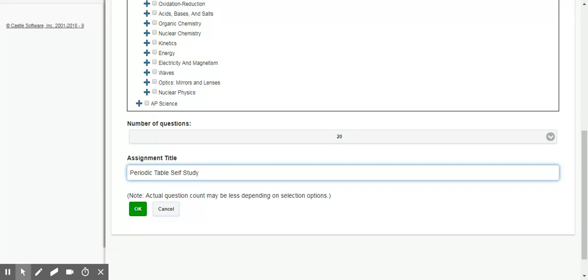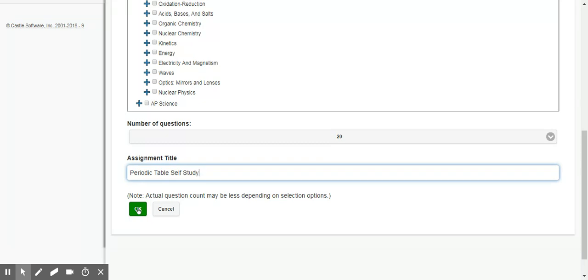You're going to want to do this as you study. And this way you can see every unit that you've done and which ones you need to do more of. You'll see the grade next to it. If you don't put an assignment title in, it will default to untitled or something. And that way, when you're looking at everything that it saves for you that you've done, you will have no idea what it was. So you do want to do that. That assignment title is super important.